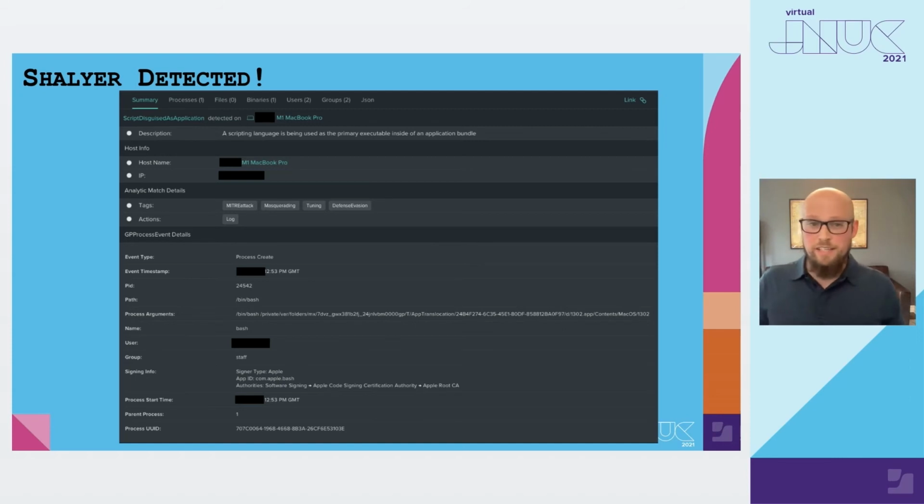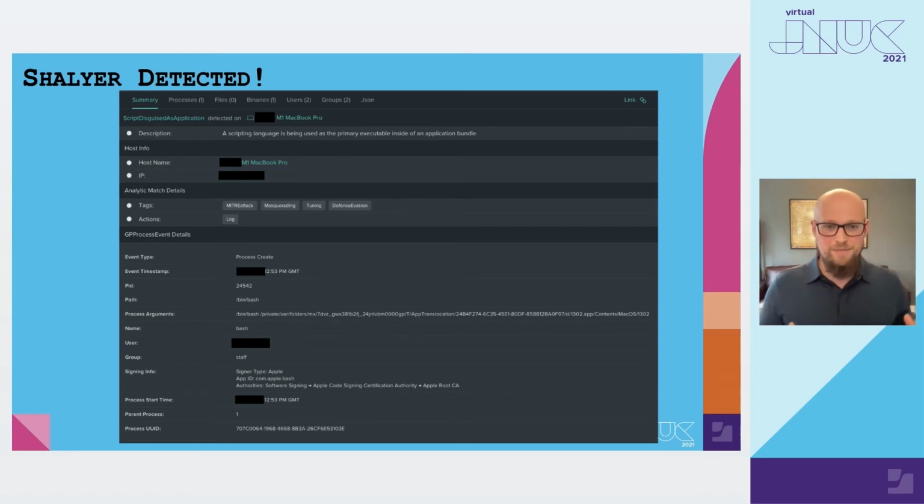was about 2 days later, if that, it might have been 1 day, we received a detection that this detection had triggered. And this is a look at the initial detection. You see that it was an M1 MacBook Pro. Bin bash is the path of the process, which is exactly what we wanted. The parent process ID is that of 1, which means launchd.